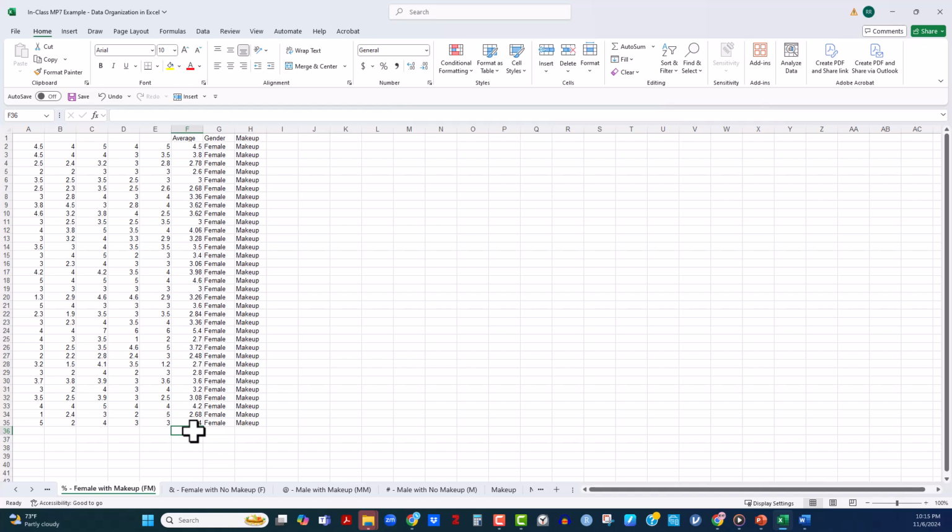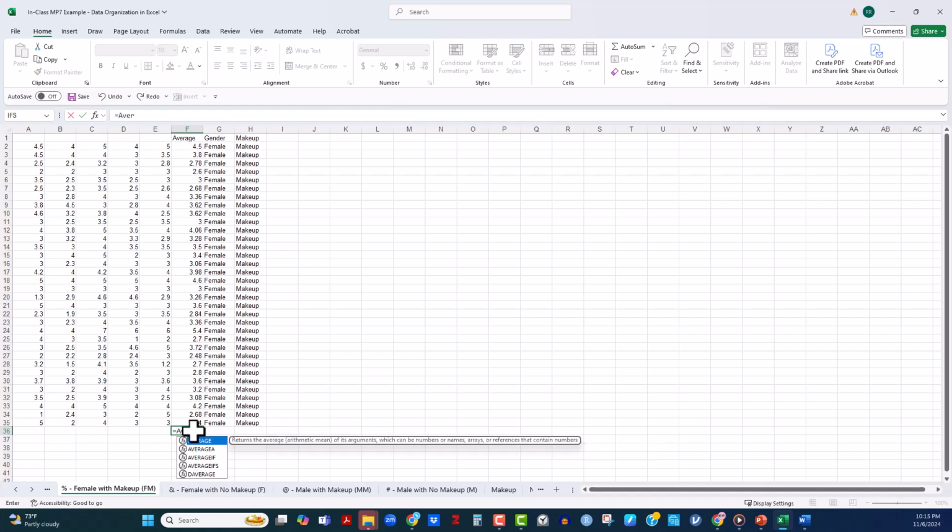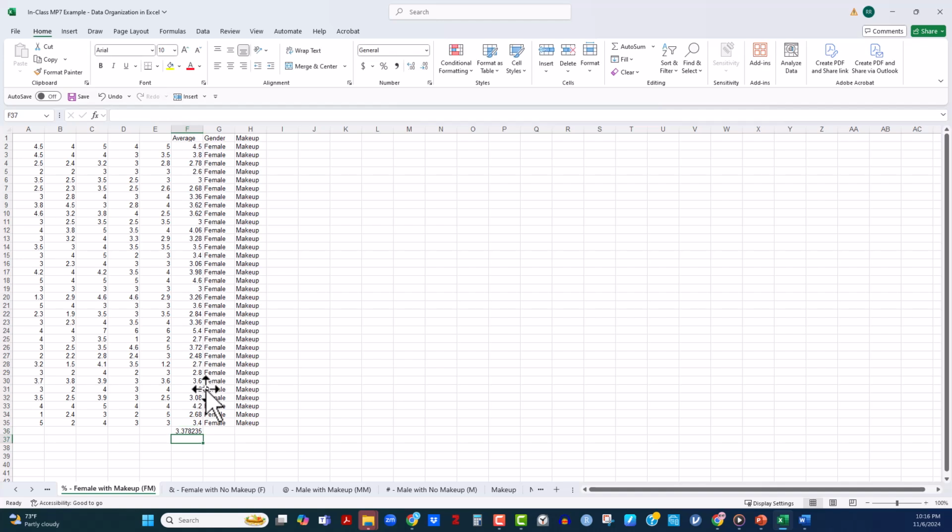I can calculate the mean simply by typing in equals average and just highlight all the values here. Close my parentheses, enter. That's my mean.